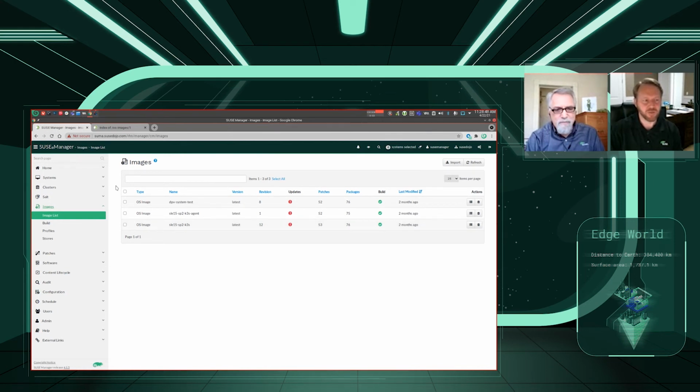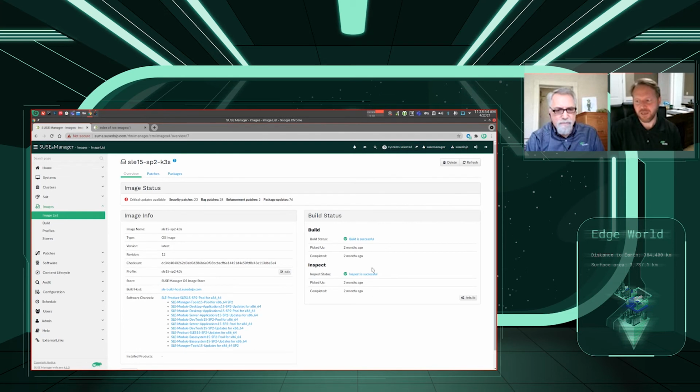What's really nice about this tool is I could drill down into this image and rebuild it. So it's monitoring the state of my images and checking to see whether or not I need to rebuild them, making sure that they're completely up to date.